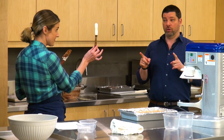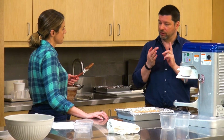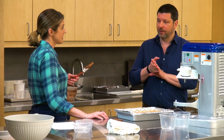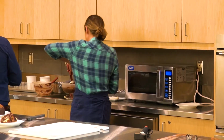A perfect opportunity for an offset spatula. Oh, yeah. One of my favorites. Really? So that would be like a fish spatula, offset spatula, whisks of different sizes, dollar store parchment paper. Yep. You know. Yeah, this is good.